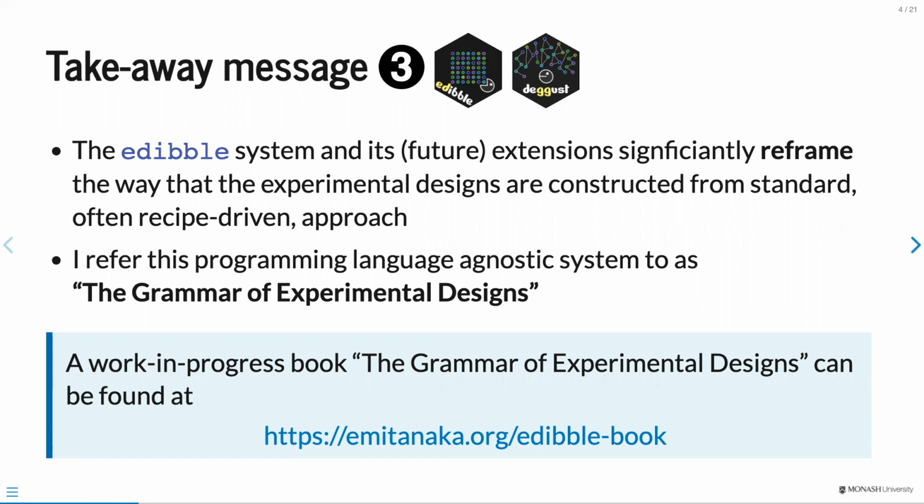And this whole system I refer to as the grammar of experimental designs. For those people who might be familiar with things like ggplot2, that is using what's called the layered grammar of graphics, which was an extension on Wilkinson's work, the grammar of graphics. And the layered grammar of graphics is, as many of you may know, written by Hadley Wickham. So it's kind of like an analogy of that, where the grammar of graphics really was the one that helped you to think of drawing plots by thinking about how the variables in the data relate to the aesthetic components in the plot, right?